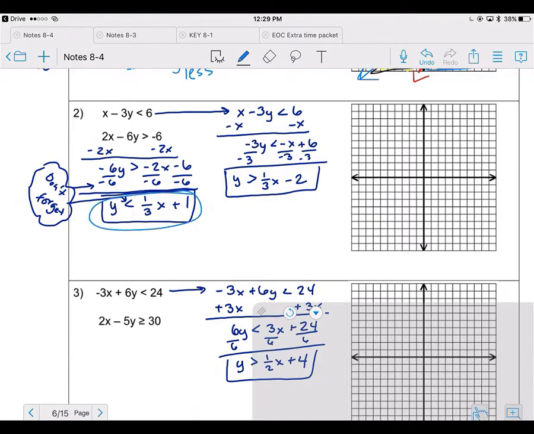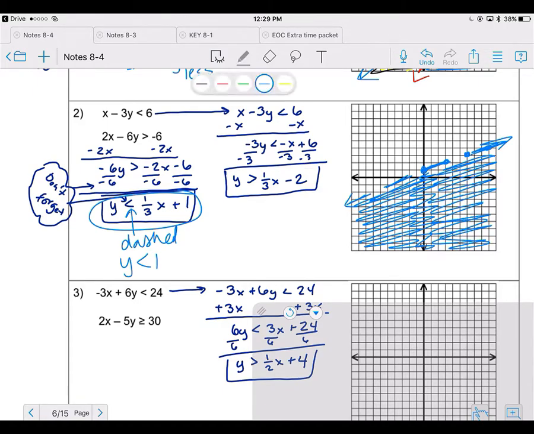So for this first one, we start up at 1. My slope is a +1/3, meaning I'm going up 1, right 3, up 1, right 3, up 1, right 3. This line will be dashed because there's no line under the inequality. And y is everything less than 1. Less than 1 is lower than 1, so we're going to shade the part of the line that goes lower than 1 on the y-axis.